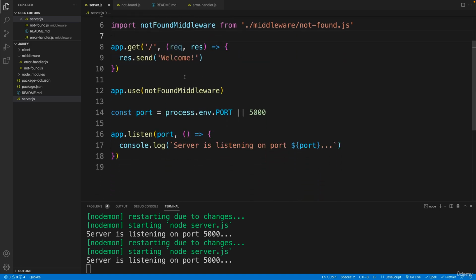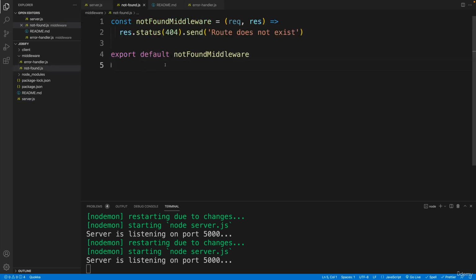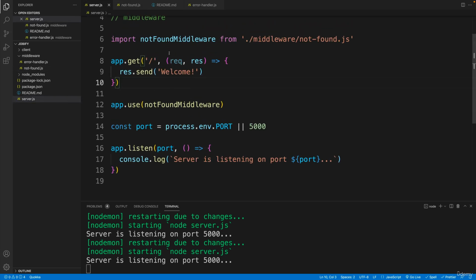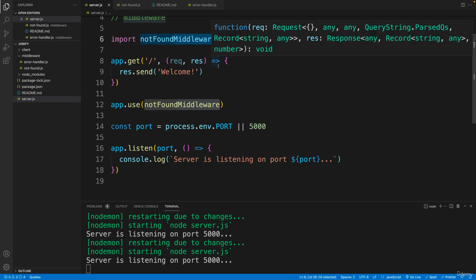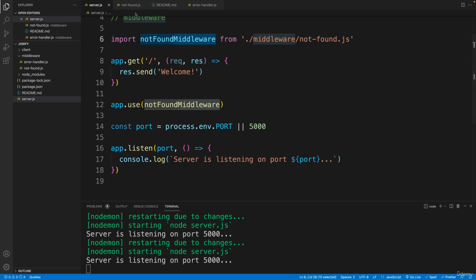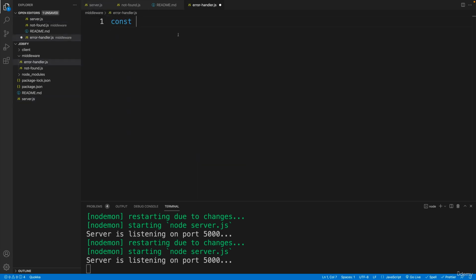The reason for that is because it clearly signals to me what is happening. Of course, this is an export default, so technically I can name it whatever I want. But in my case, I like this middleware part because that way I can clearly know what the function is doing. And since I set that up in the not found file, I can right away use the auto import. As always, that is just my preference. You don't have to do that. That is just a side note. And therefore here I'm going to go with const, and then error handler middleware.